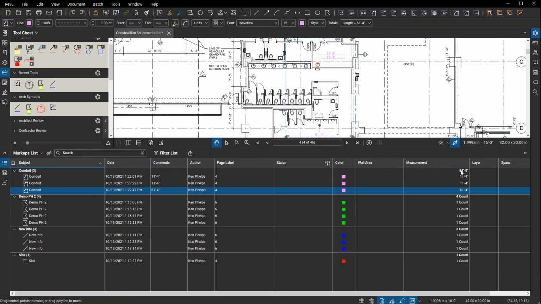Various diameters and sizes, even the markup list down here can be customized to have your own columns. So maybe you might have a generic piping is the name of it, and you have a column for diameter, and you choose that. Here's my 1/2 inch through whatever you have in that list for diameter sizes. You can choose that off of that list. So you can build one tool for multiple diameters versus having, here's my 1/2 inch pipe, separate tool for 3/4, 1, 2, whatever you want to have. They wouldn't have to be individual tools.